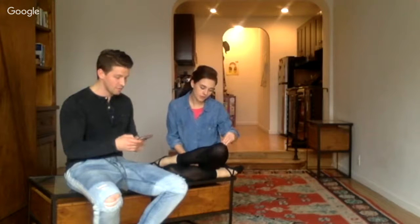So, when you have a blister, now, SP Dancer 23, what do you do when you have a blister, bruised toenail, etc.? Also, any tips on dealing with sore muscles? I think we had that last time around again, but maybe it's interesting just to quickly follow up on this since the question is there.